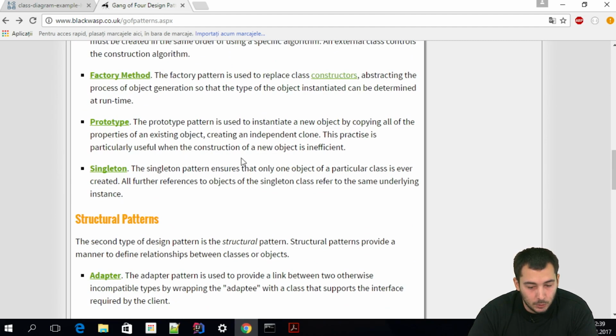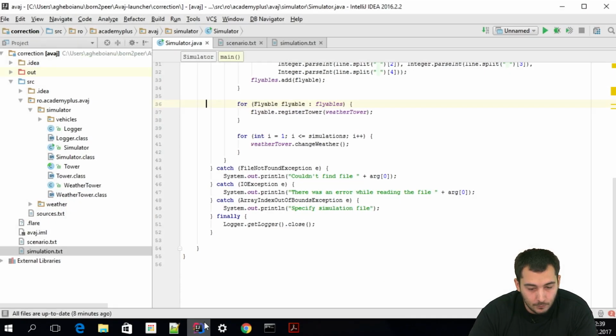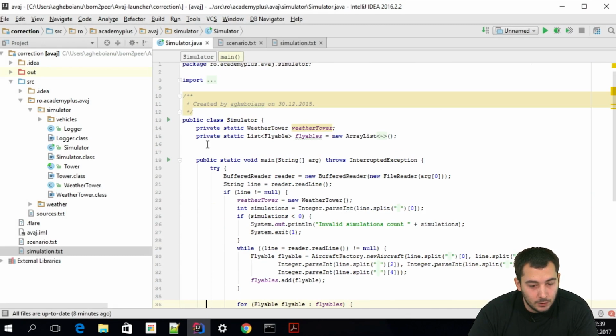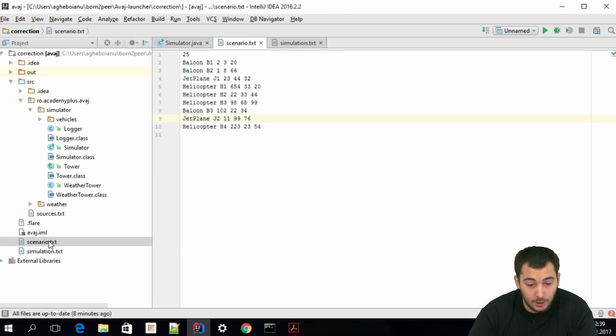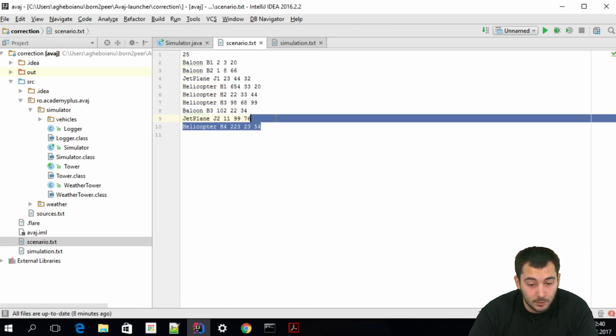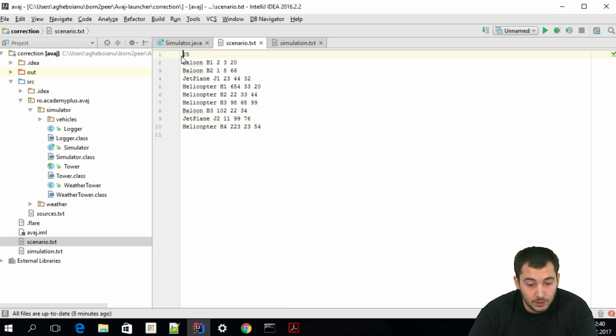Today I want to show you what you are actually going to implement in this program. Maybe you already read the subject, but you know that you will need to implement an aircraft simulation program. And this program is going to work based on a scenario file. You can see this file here, and this represents the aircraft that your system is going to simulate and the number of simulations that you are going to run this program through.